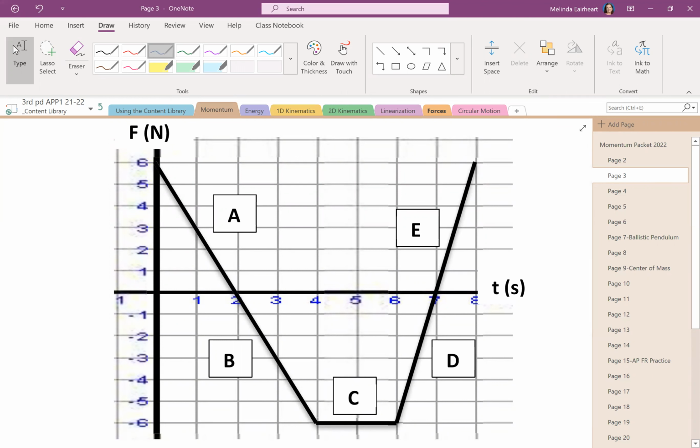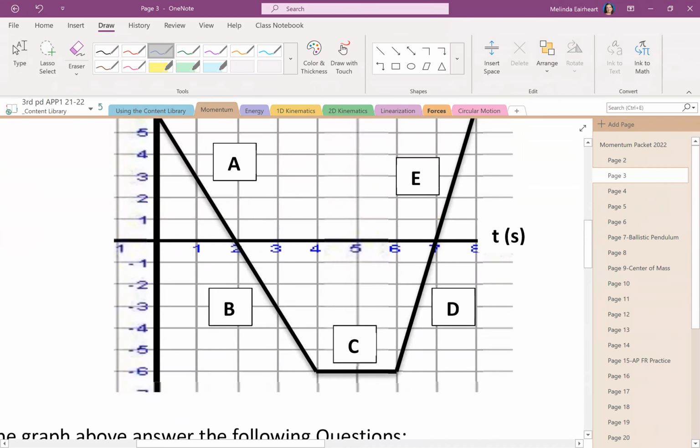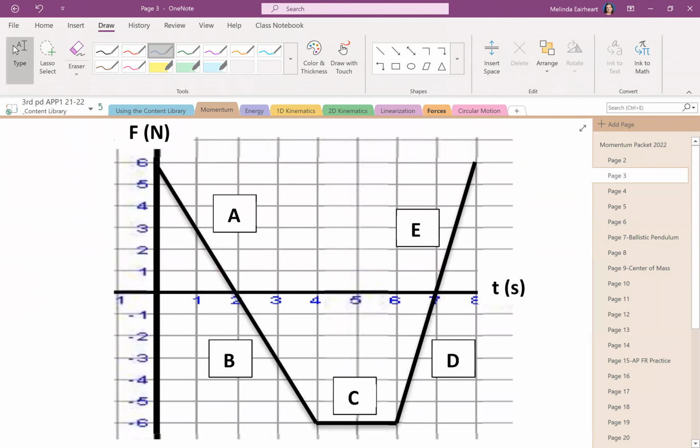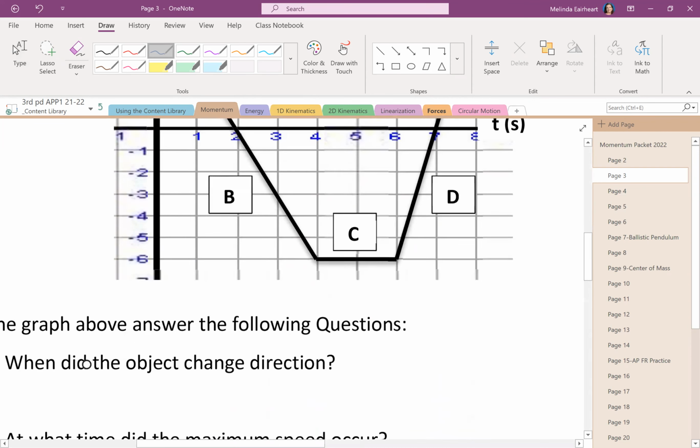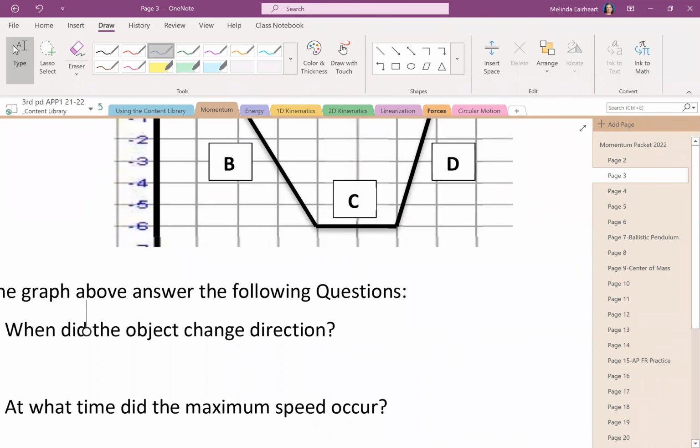Now, the mistake I see students make: first question, when does it change direction? Oh, well, it's when it crosses the axis. That's only true if what axes do you have? Velocity. If it's a velocity time graph, yeah, where does it cross? But this is not a velocity graph, but we do need to know something about velocity, right? Knowing what you need to answer the question is important. We need when velocity equals 0.